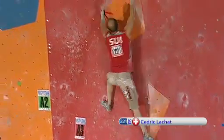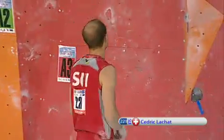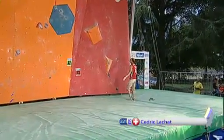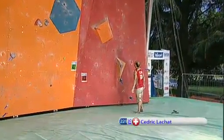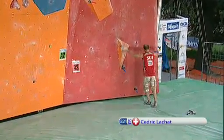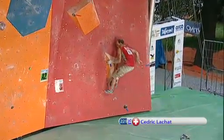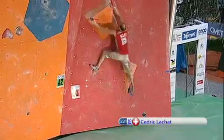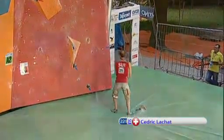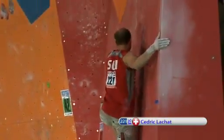Cedric the cat. Up on problem number 3 here. This boulder looks a lot like our fourth and final boulder problem in the semifinals today, the one for the women. It's the same, a lateral jump out left to catch two holds squeezing around a volume. There's a bit of an awkward jump in the semifinals, and it looks to be a bit of an awkward jump here for the men, because Cedric is an incredibly good jumper. He's a dynamic climber.